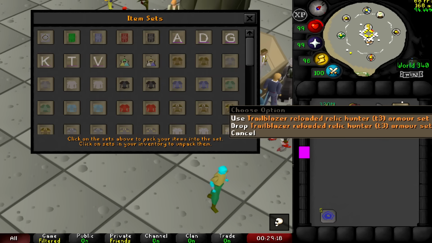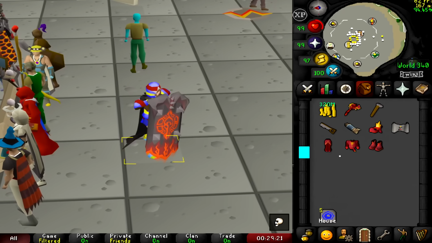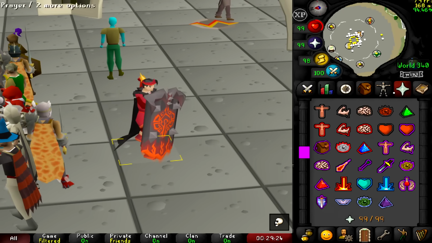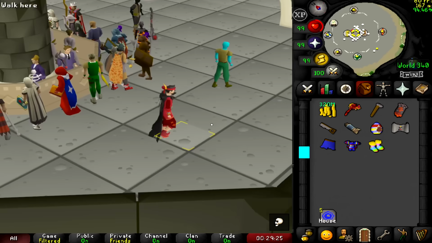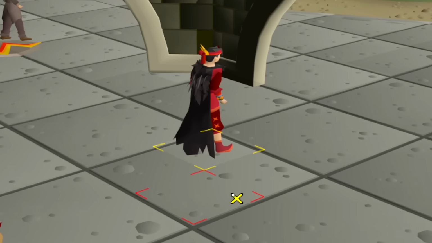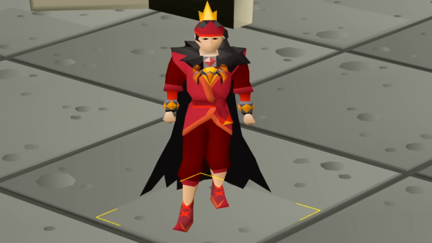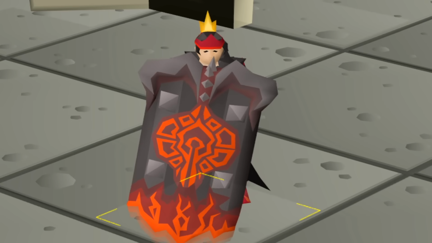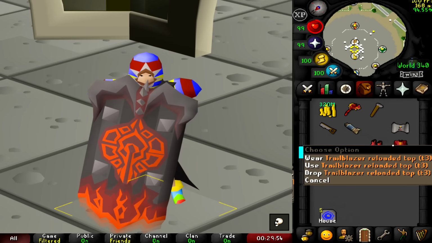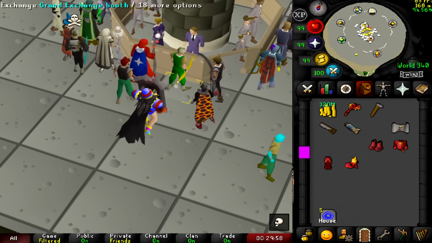I completely forgot to unlock my T3 armor set, let's unpack that. This costs 20 mil, by the way. Oh, I can't even see it. 20 mil for this? Yeah, I don't know about that. I don't think this is worth 20 mil. Yep, well, if you want to spend 20 mil, that's what it looks like. We're selling this straight away.